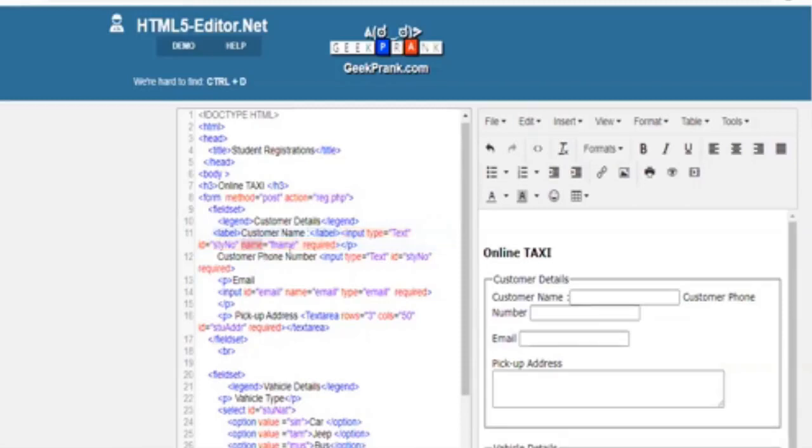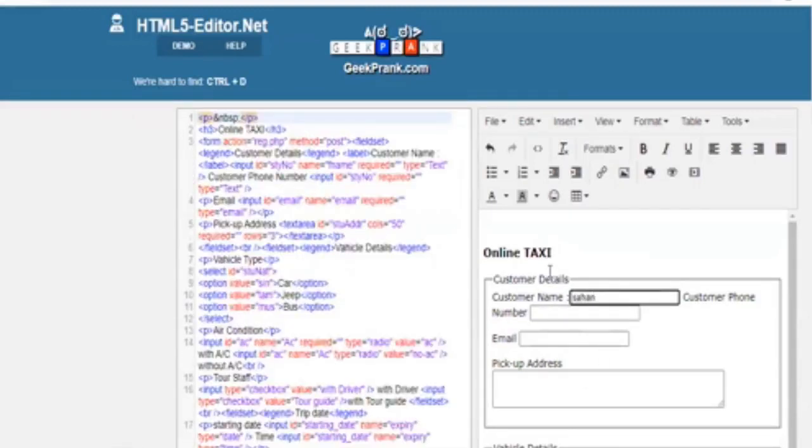Okay, so the name that you give to this text box is very important, right? Because, like I said, once we complete this form, the client or the user has to submit this form. Once the user submits this form, it should redirect to some other page, right? In that page, we are going to read the values that the user entered here. For example, if someone entered Sahan here, right? So if someone entered Sahan here, okay.